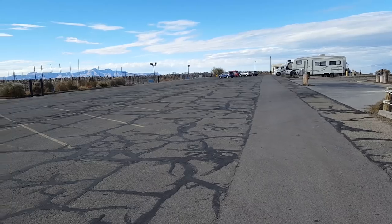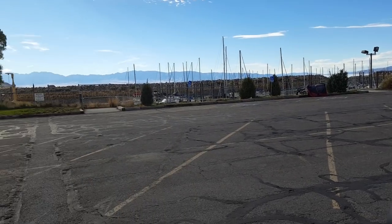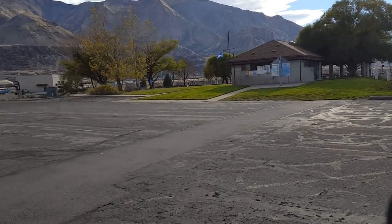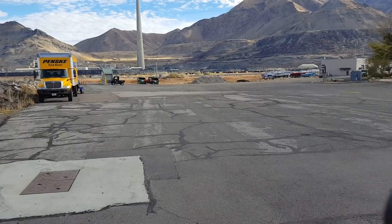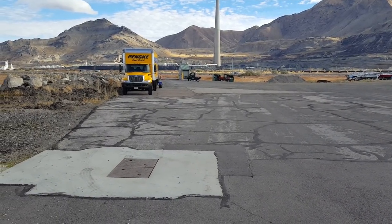All right, so we got an answer to that question. Apparently the winds can get through here. They can blow, what do you say, 100 to 110 miles an hour? Yep. And back in 2005, they had a storm come through and the winds were 214 miles an hour. It destroyed the marina there and picked pieces of it up and blew them all the way down as far as those dumpsters down there. So that is why they have their fifth wheels tied down.